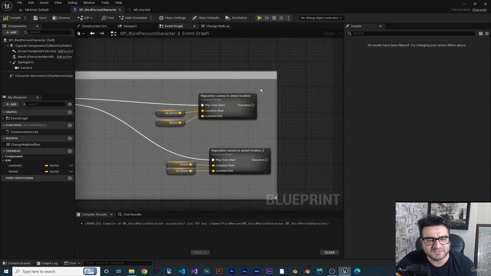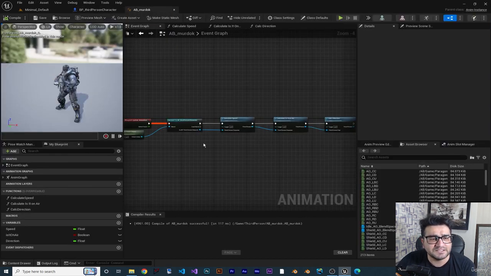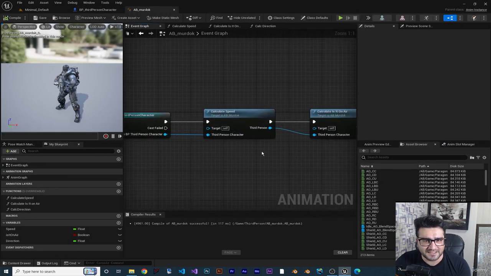When you are using a collapse node, it's just like putting those nodes out there. It's just collapsing them, so it won't have any impact on your optimization. With macros it is the same, but with functions it may slow down your process a little bit, just a little bit.